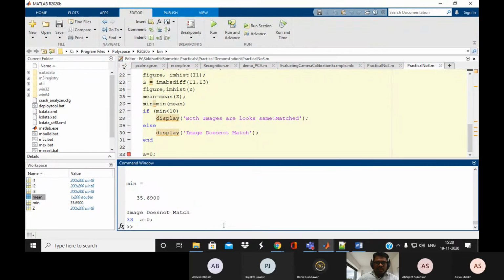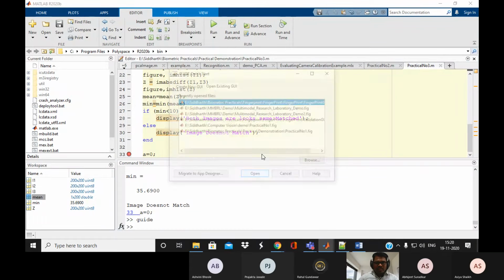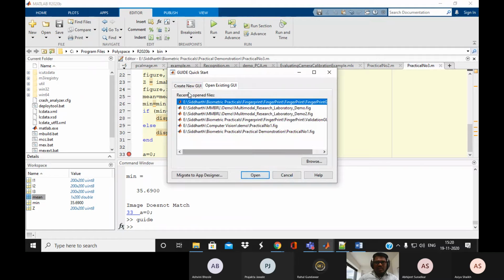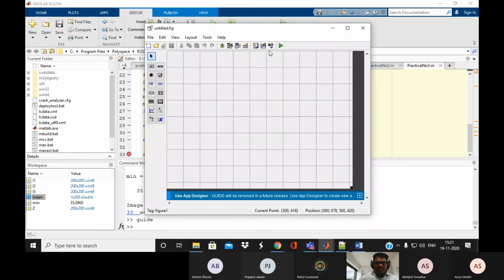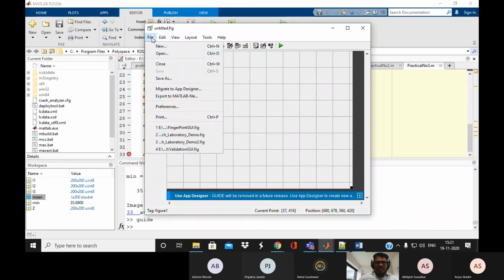So how to develop the GUI? Just go to the command prompt and write guide. Click on create new blank GUI and you can save it.